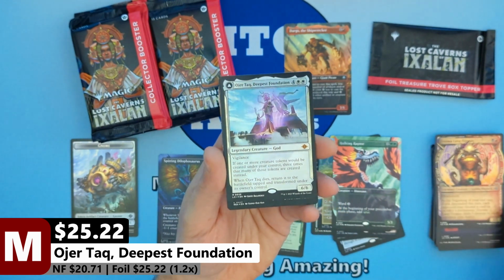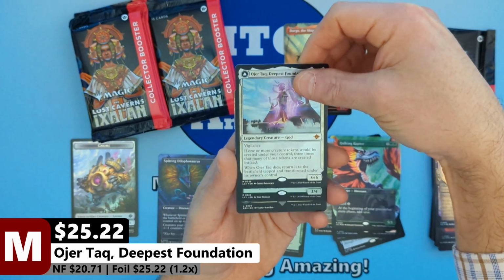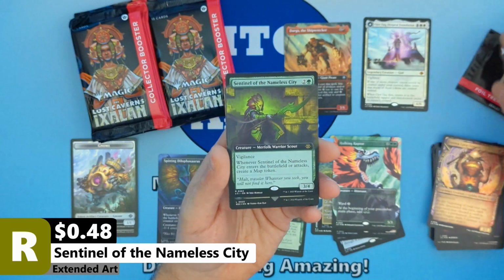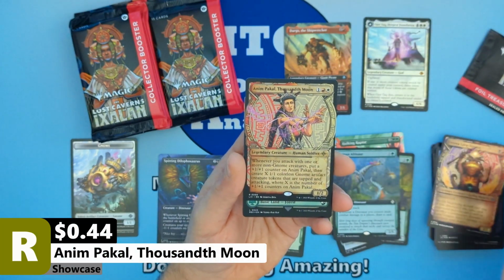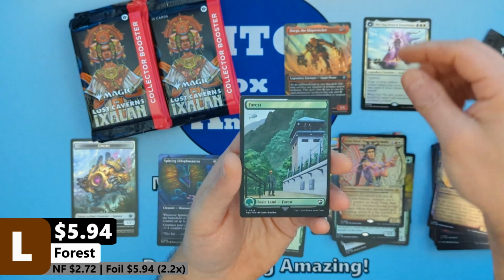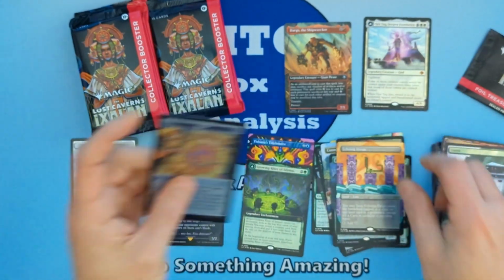If I'm not mistaken, this is still the best card that you can pull from the main set in standard frame, and we just pulled it in foil. Awesome. And then we are going to see ourselves a Sentinel of the Nameless City, followed by a Curious Altilosaur from Commander with Anim Pakal, Thousand Moons coming in Showcase, followed by the Jurassic Forest. And then we're going to see ourselves an Echoing Deeps coming in, followed by a map and a vampire.